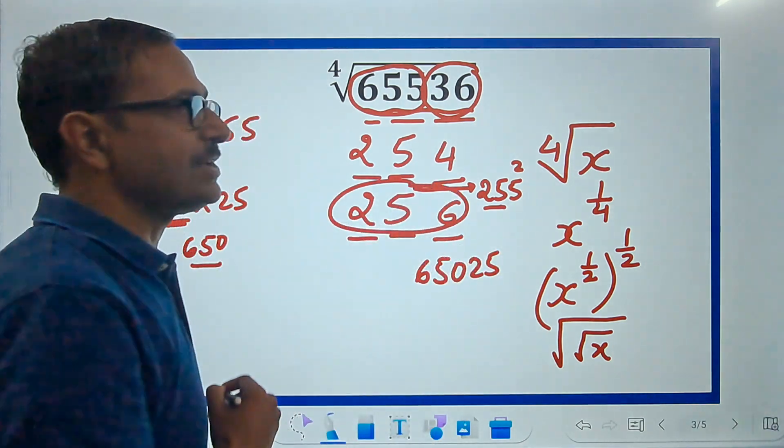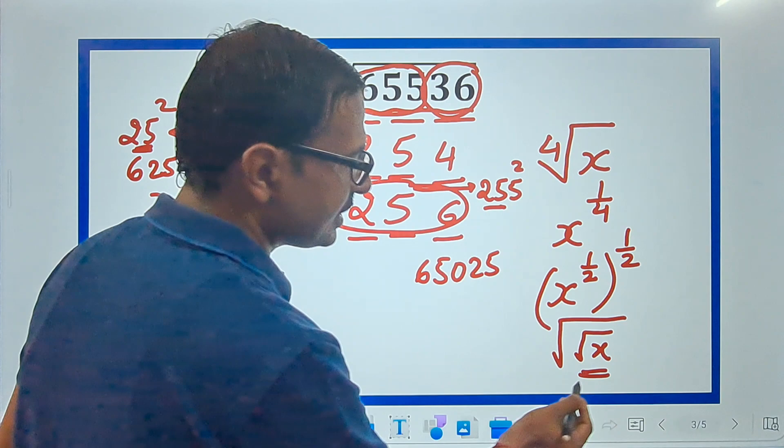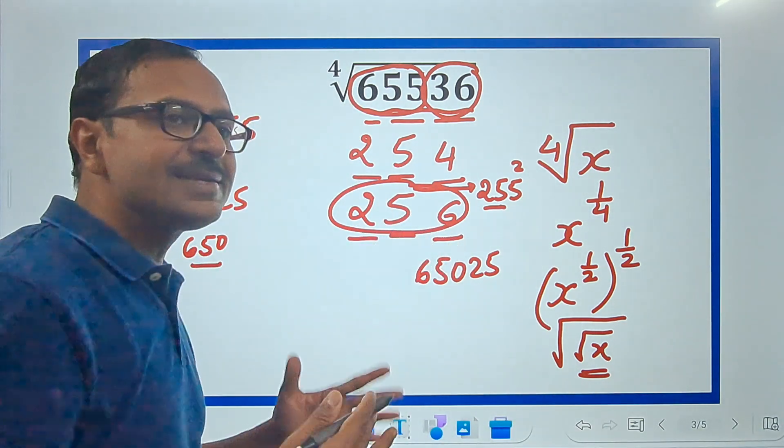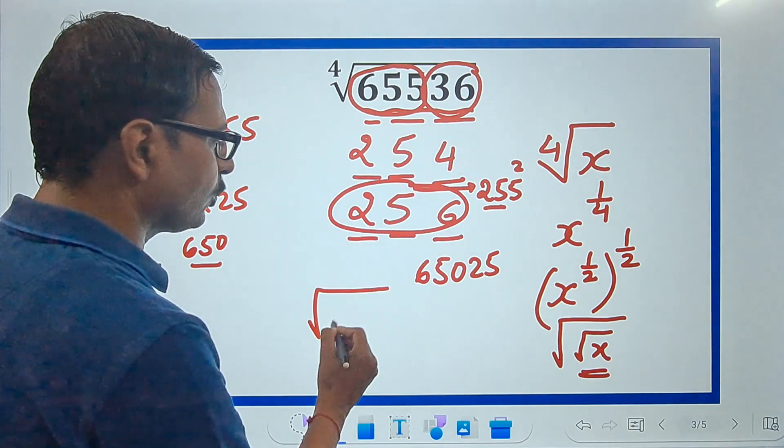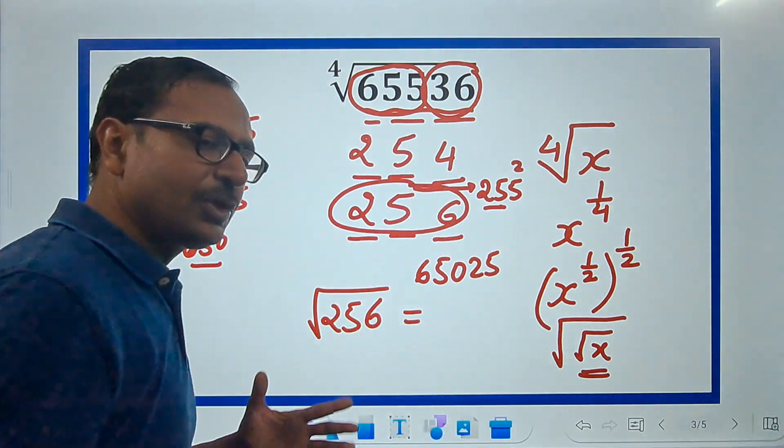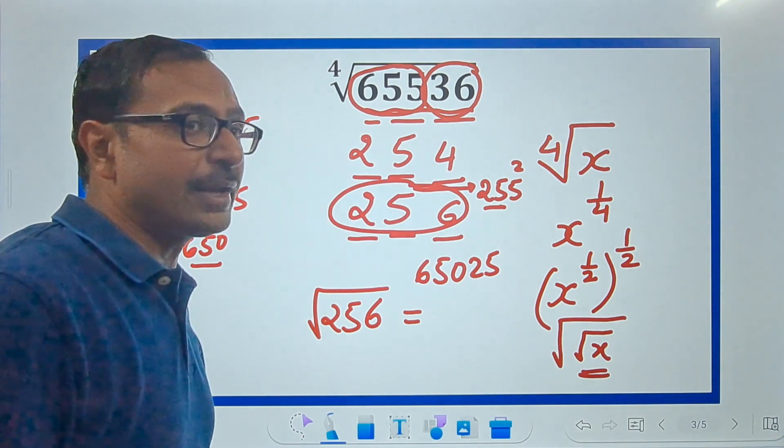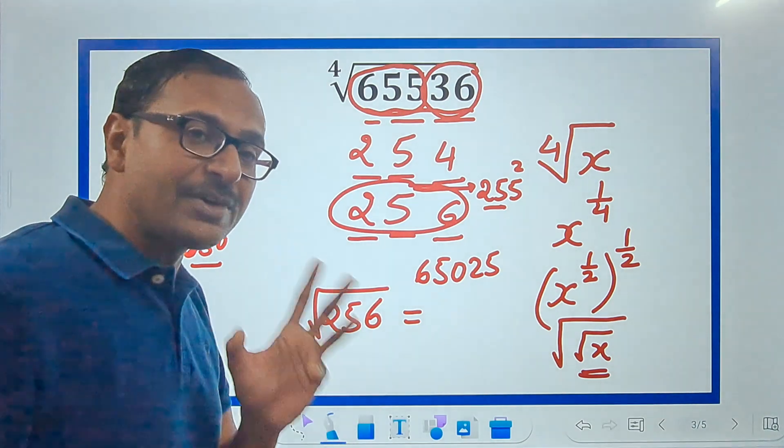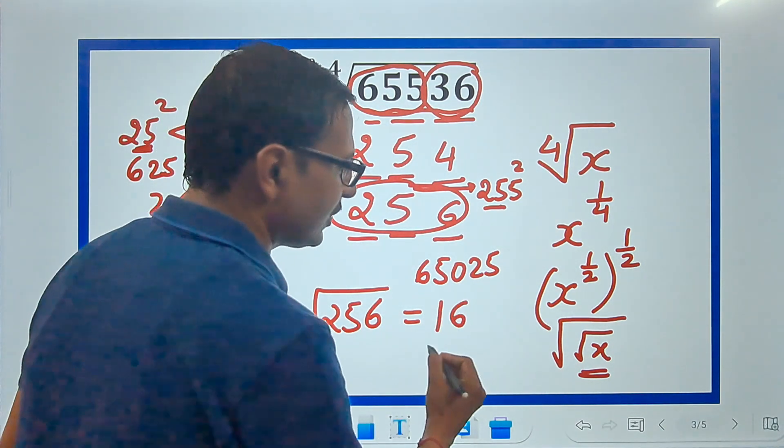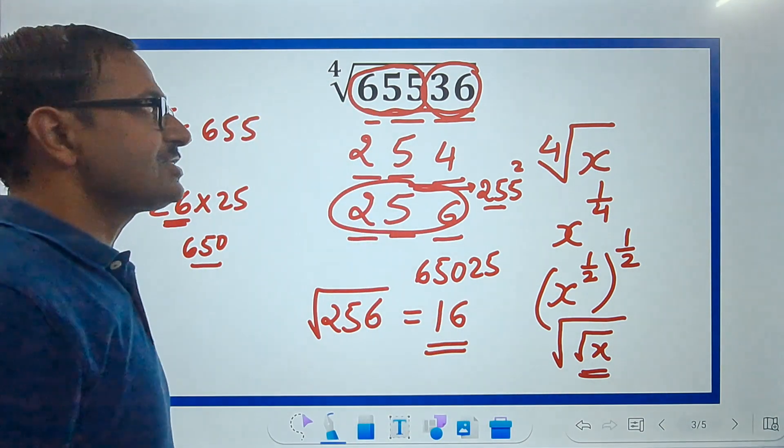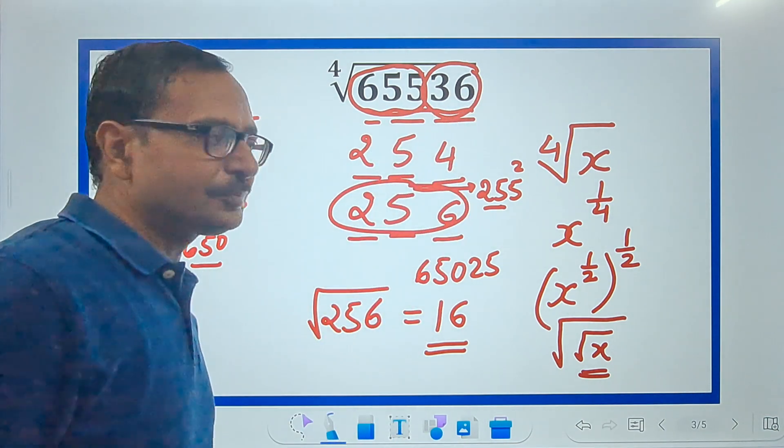My number 65536 is greater than this, and therefore my answer will be the greater one, 256. So the first square root is 256. Now I need to find another square root, so square root of 256, which is pretty elementary. You should know the squares of at least the first 30 natural numbers. This is 16, and your answer for the question is 16.